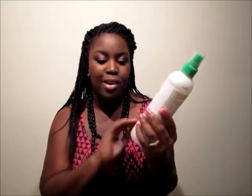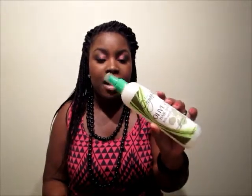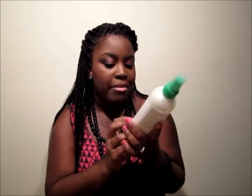And also I use some Lusty Organics olive oil hair sheen, and this is more runny, like watery, is really what I'm trying to say. It's not oily, but it is runny, and it just rejuvenates your hair. It is a really good detangler. I also have the detangler by this brand as well, which I use on my wigs, because it's very cheap. This was $1 at Dollar Tree. I don't know if they sell this anywhere else, but at Dollar Tree it's $1. So typically I use this oil sheen and the detangler on my wigs, but I've been using it on my scalp because it just gives a really cooling sensation. So this is one of my favorites as well.